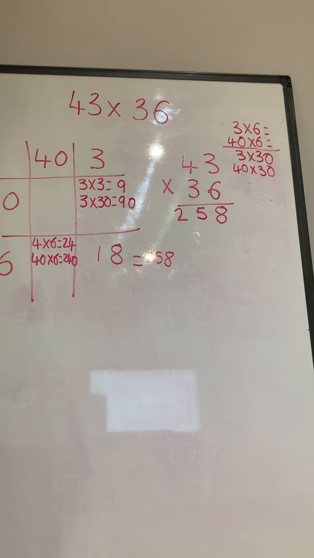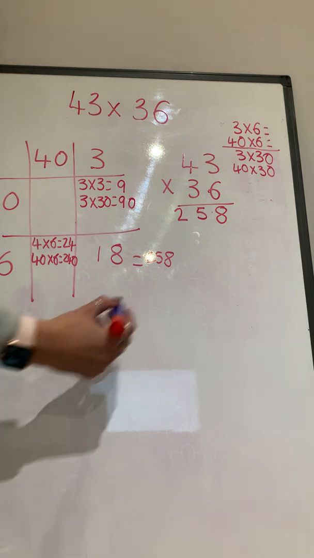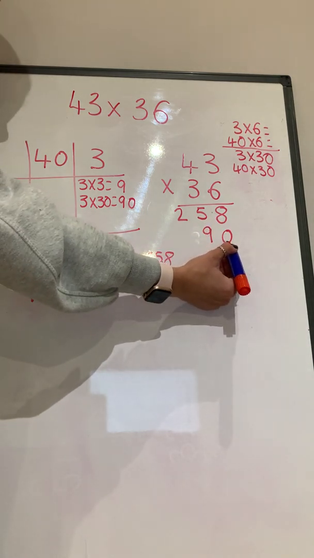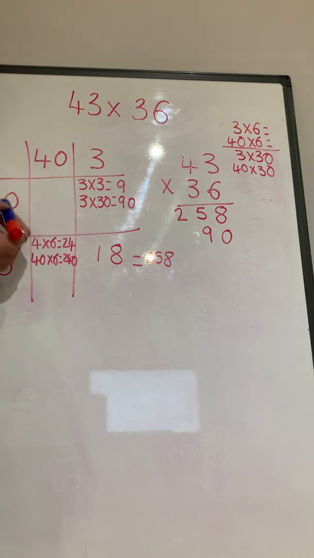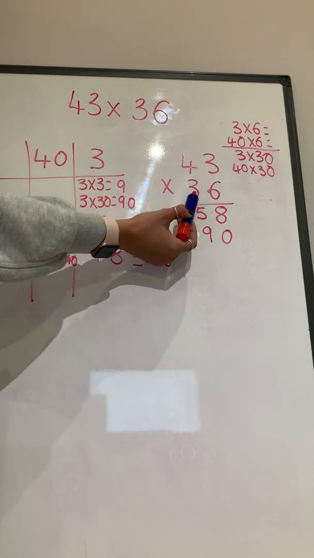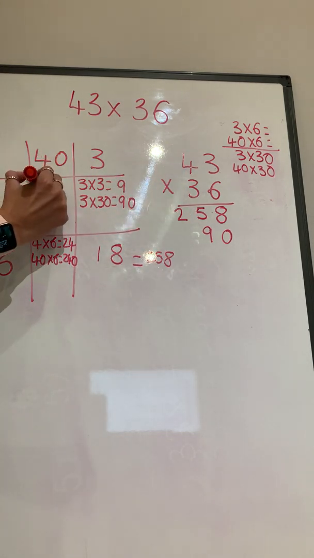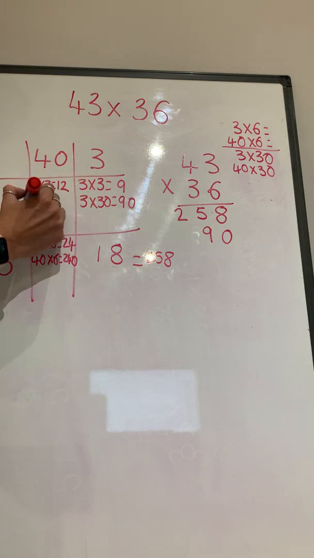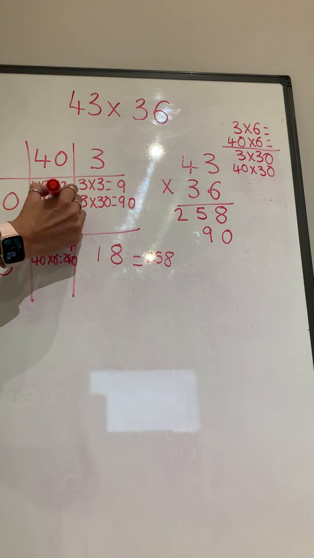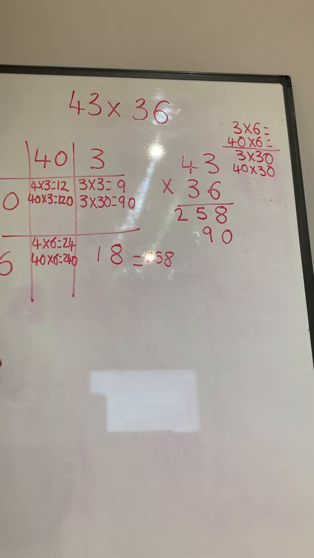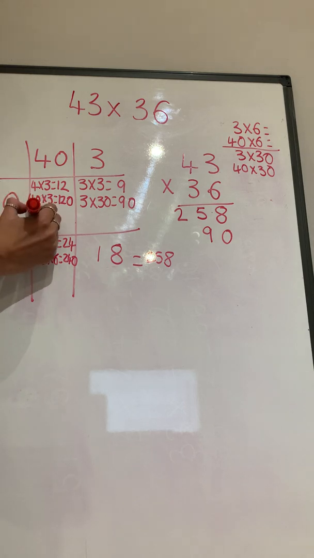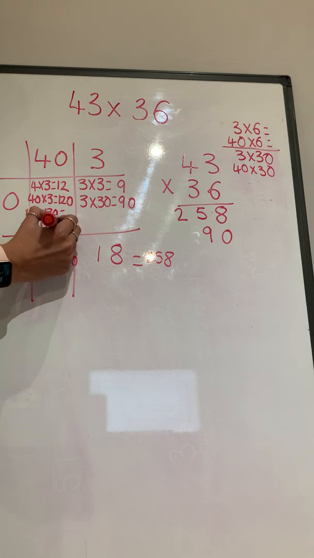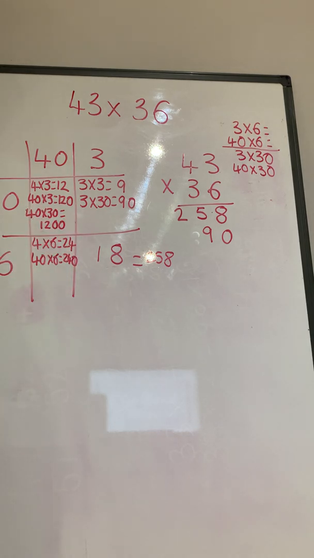And yesterday we looked at, well, how do I record that number? Where do I put it? Well, to represent 90, it's 9 tens and 0 ones. And then I've got this last bit left to do, which is my 40 multiplied by my 30. So 4 times by 3 is 12. It's actually 40 times by 3, made 10 times bigger, and then I've got my 30 here. So it's 40 multiplied by 30, made 10 times bigger again, is 1,200.